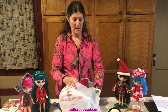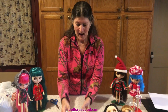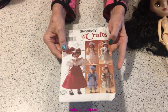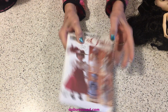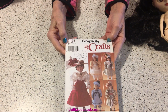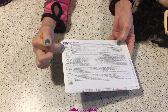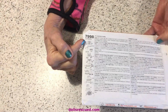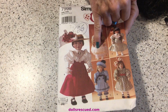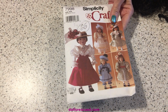We went in a thrift store and they didn't have too much, but they had this pattern. And at first I thought it was for porcelain dolls because it looks porcelain dolly, but for 25 cents an uncut pattern, I couldn't resist. Well, I got it home and it's for 18-inch dolls. This is 18-inch doll patterns, and look at all the pieces that this pattern holds. And I didn't notice it at first. I just saw the pattern, and I like this because a lot of times I take these patterns and I make them my own. I do different things. Usually that's what I do.